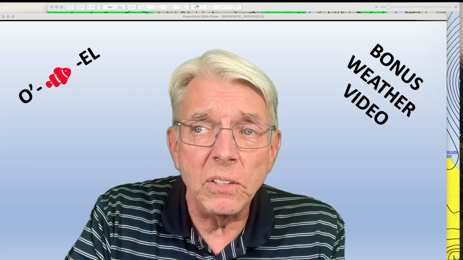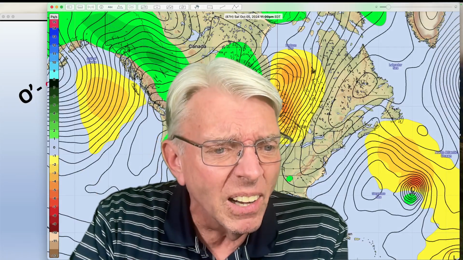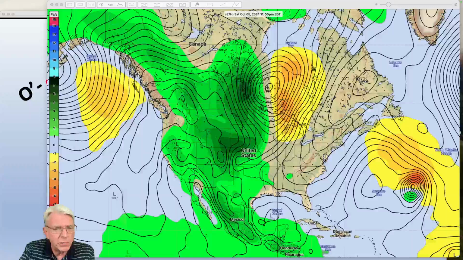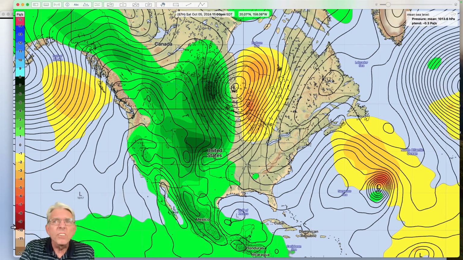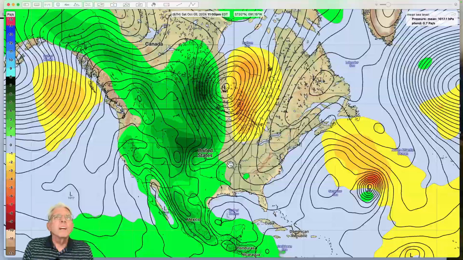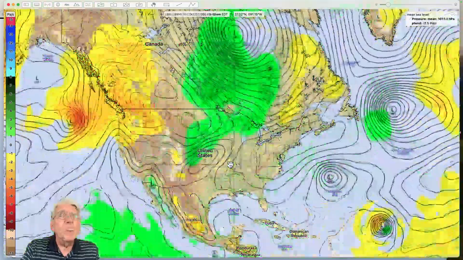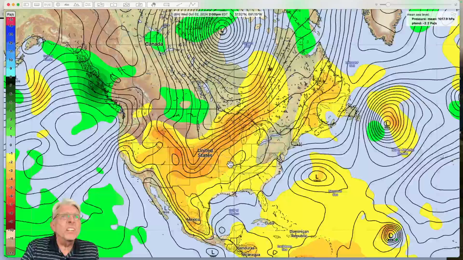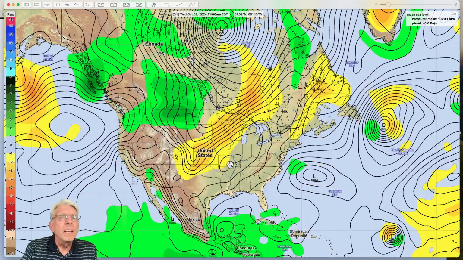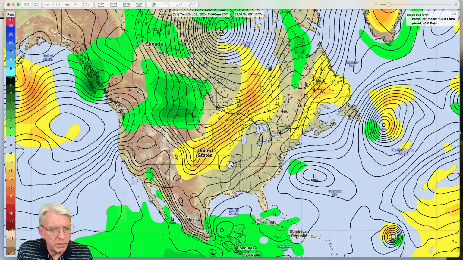So let's go on ahead here and take a look at an American Ensemble Mean forecast of the pressure with the isobars and also the tendency over 3-hour periods. So what I'm going to do here is put myself down here in the corner, and I'm going to extend this out to the side a little bit. All right, I'm actually going to go back here to a 3-hour forecast. That's where we're going to start. This was initialized at 8 a.m. this morning, so this is a 3-hour forecast verifying at 11 o'clock this morning, okay? So the initialization is at 8, the 3-hour forecast verifies at 11.